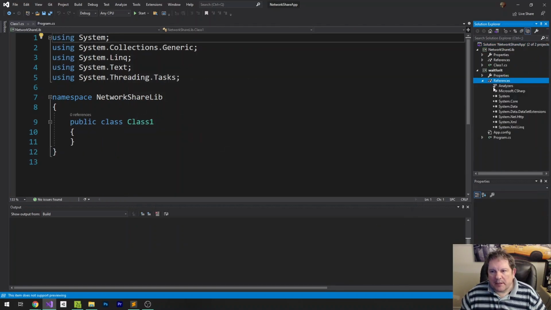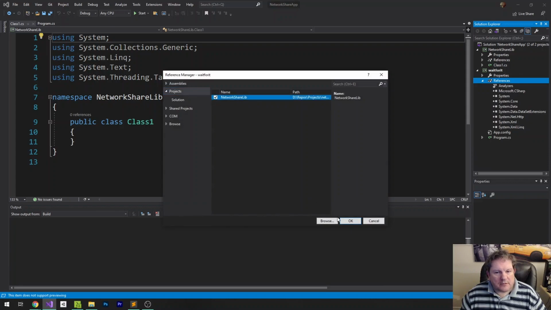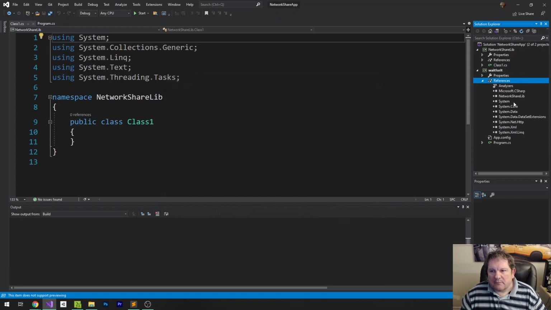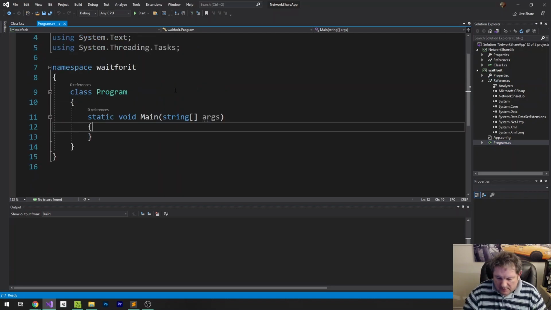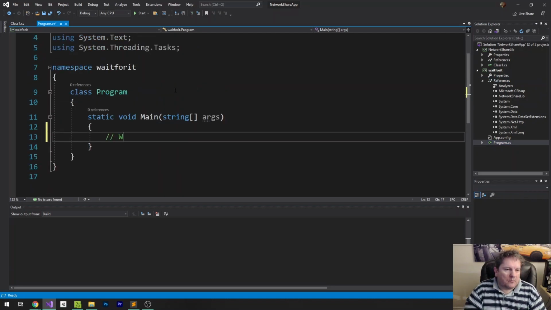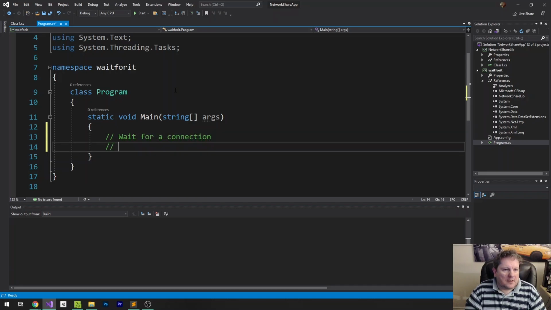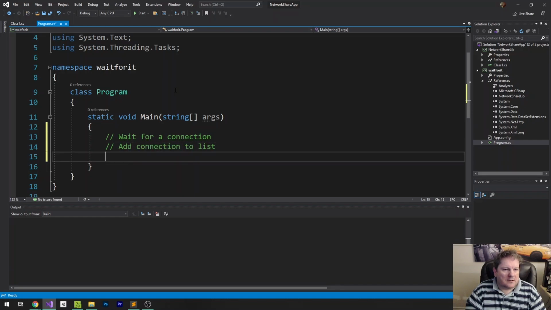Now we can add that back as a reference. We can add reference, network share lib, boom, and then you can see that we don't have that little annoying triangle there. All good. Okay, so our program here is going to wait for connection, add connection to list, show list.